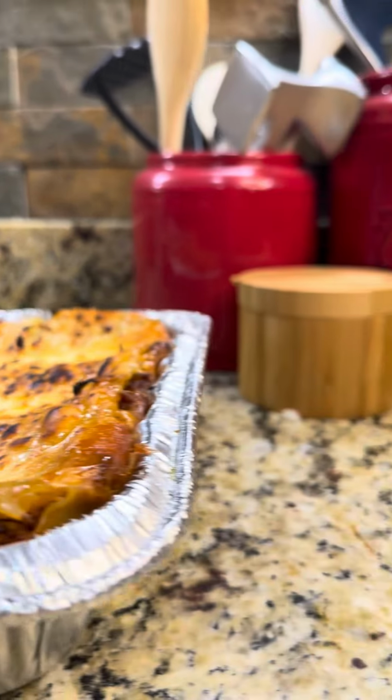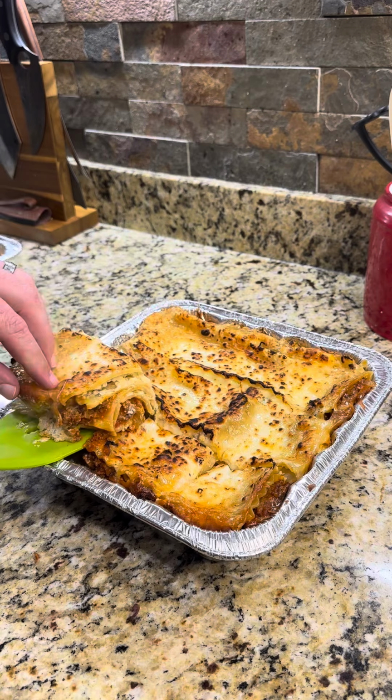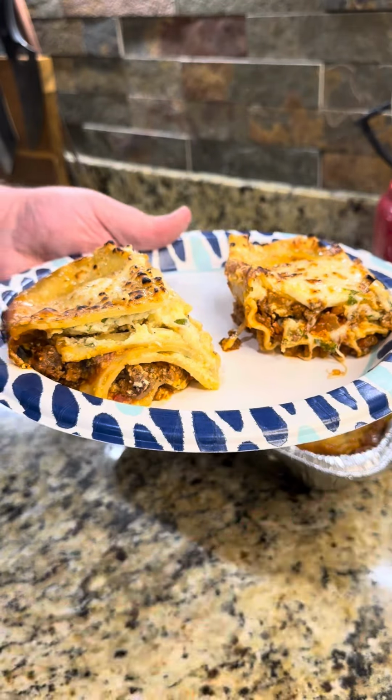We also made a second lasagna in the oven to see which is better, smoked or oven cooked. It's time to get a good cross section, and it doesn't look half bad for my first lasagna. But which is better, smoked or baked? We started with our baked lasagna, and it wasn't too bad. I was pretty happy with it. Now for the smoked one, it definitely added some additional flavors. I really enjoyed it.